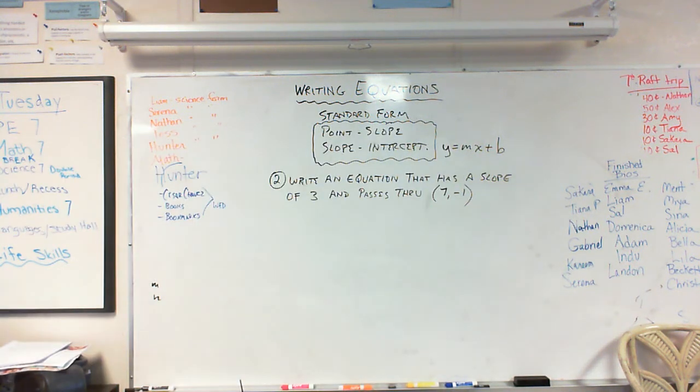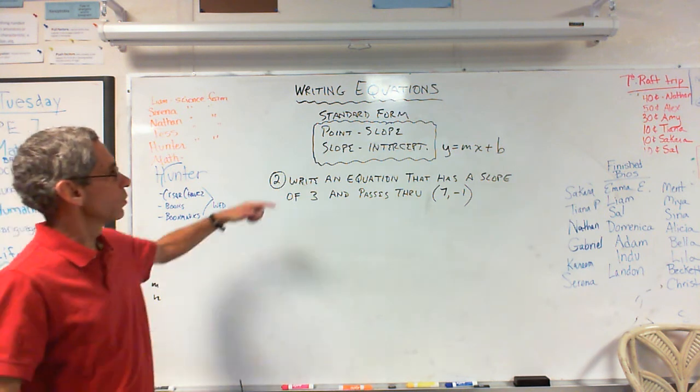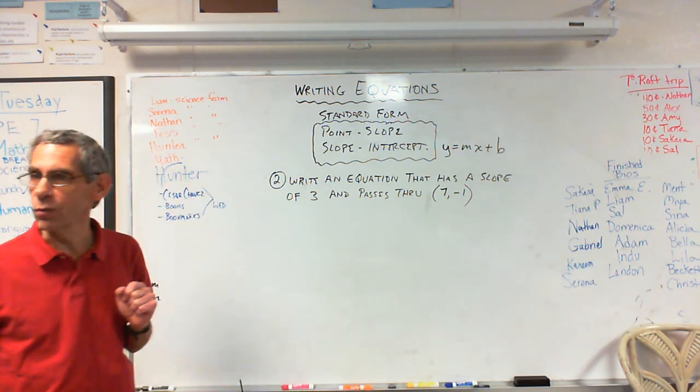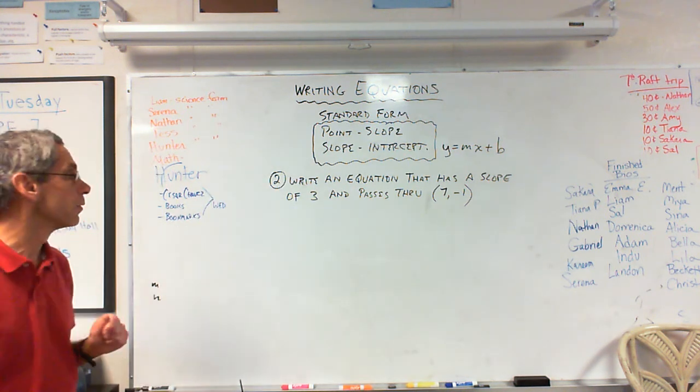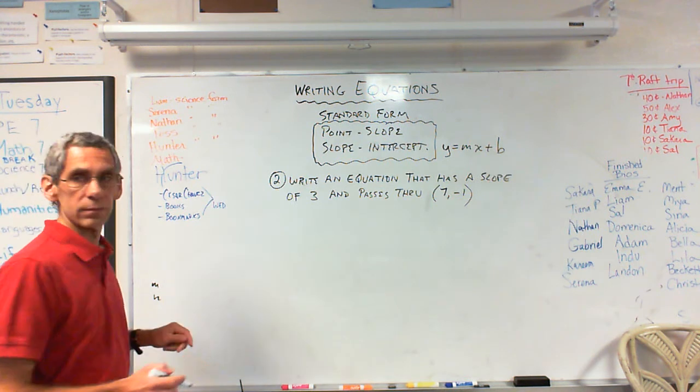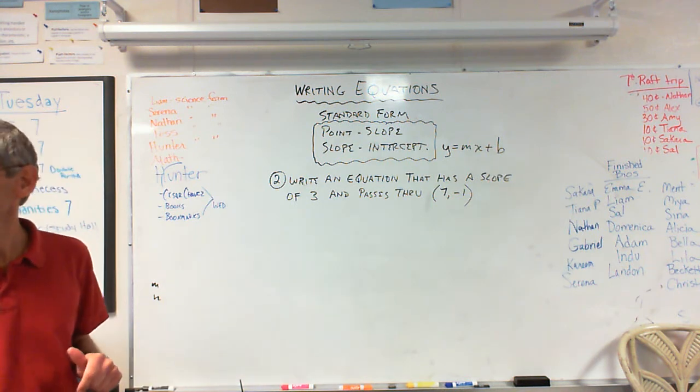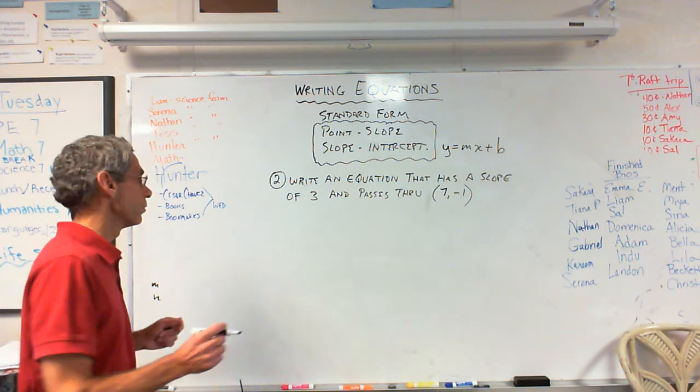So what did they give us? The point and the slope. And so we would use which form? Point slope. There is a way to do it using slope intercept, but I'm going to just teach you the point slope right now. Can you teach us both? I can show it both ways.